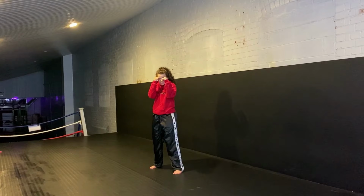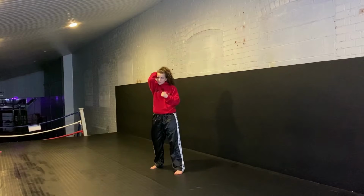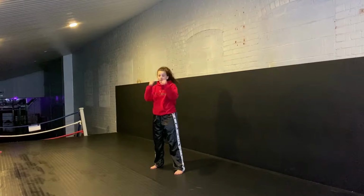So if somebody attacks me, I can block, minimizing the movement, but if your hands are low and you need to block, it's going to take too long. So you want to be up, ready to fight. So this is your fighting stance.